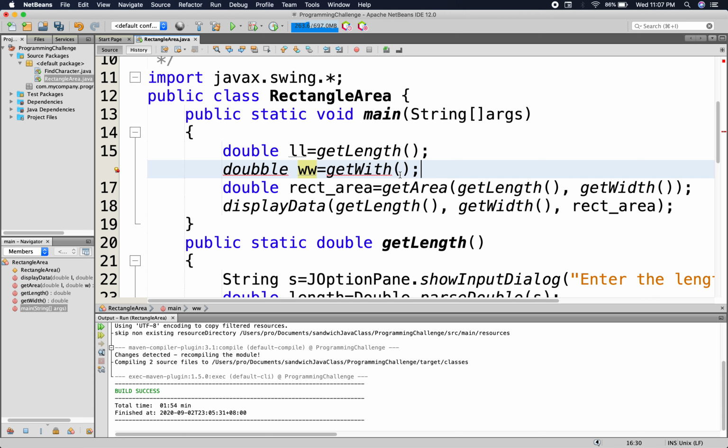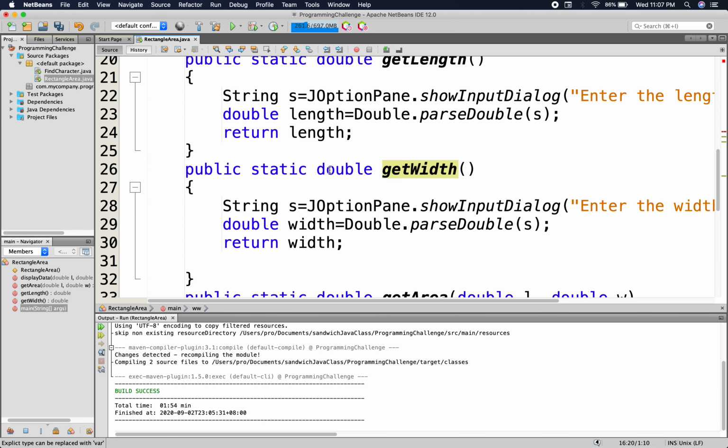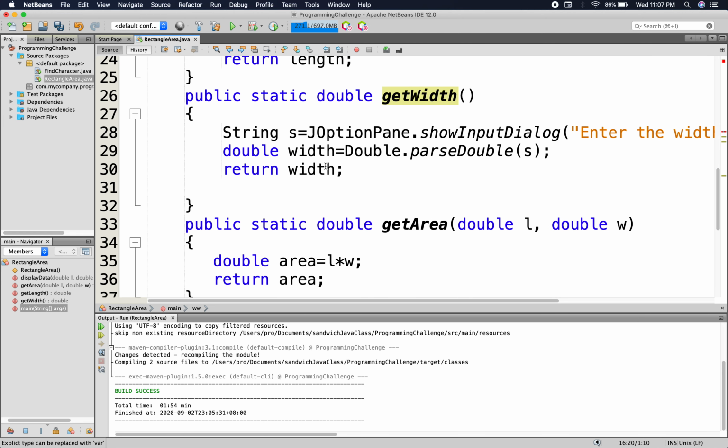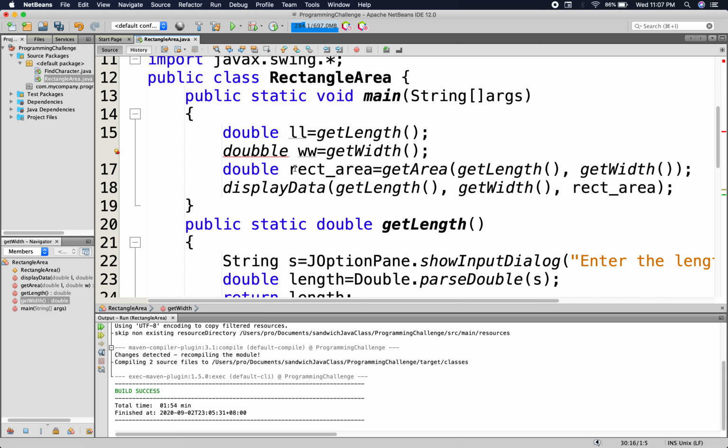So we can see over here there should be a D here. So this will call the method get width. Where is get width? This is get width, and that retains the value stored in the variable. So we expect that it will pass on its results to the variable WW. Double is supposed to be one word, so I take this off. All right, great.